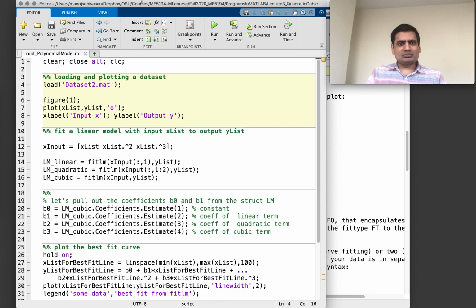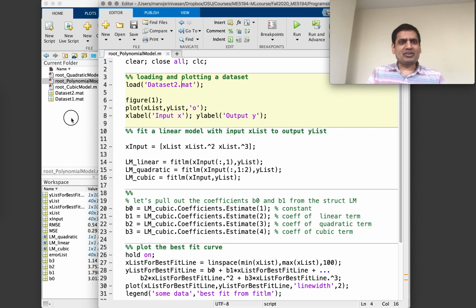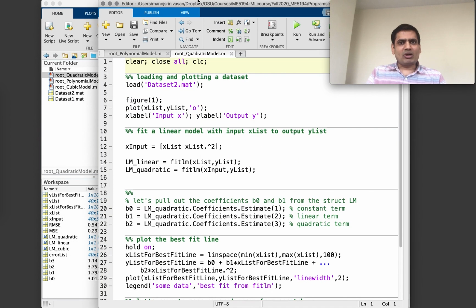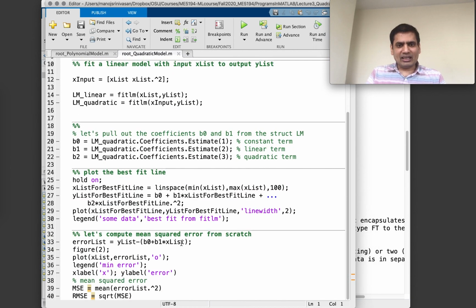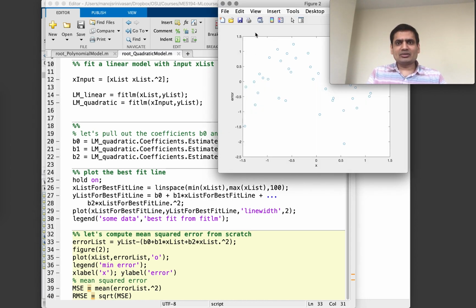Load data set. Maybe I'll fix an error while we are here. In the quadratic model, I think when we did that here, I didn't say the error should be computed like that. Okay. So we can run this again. This is the quadratic model. I missed that term because I left it as the same thing as what was in the linear model. Let's just run that.